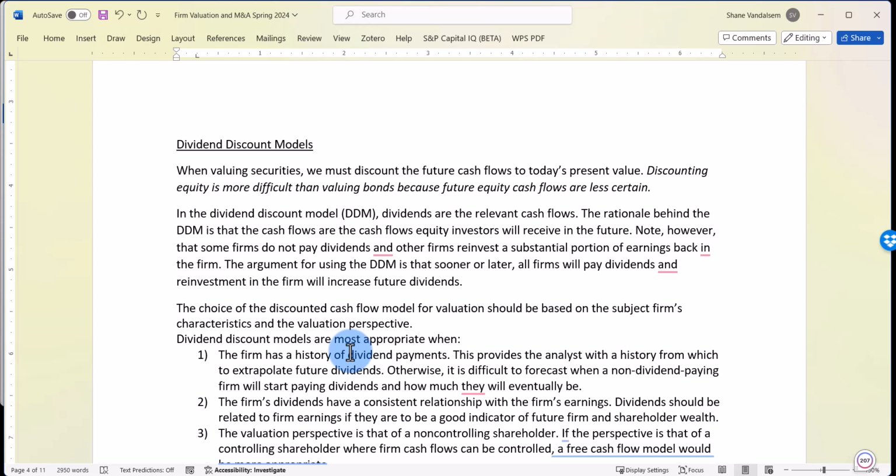When we compare valuing equity to debt, valuing equity is more difficult, because if we're looking at bonds for a firm, we have all the information we need. We know what the cash flows are when we value a bond. We know that the bond's payments are the coupon payment and the par value at maturity. We know when maturity is, and we can actually look up the required rate of return for that bond. And so it's fairly easy to calculate the value of a bond.